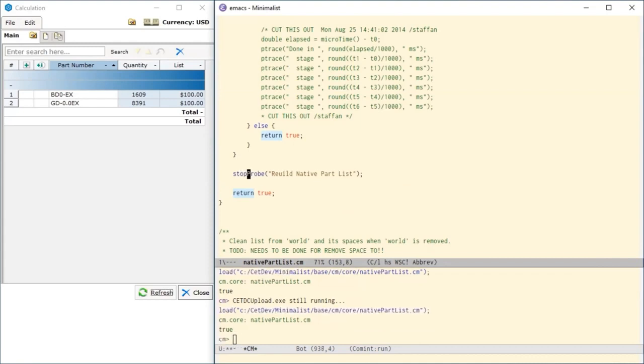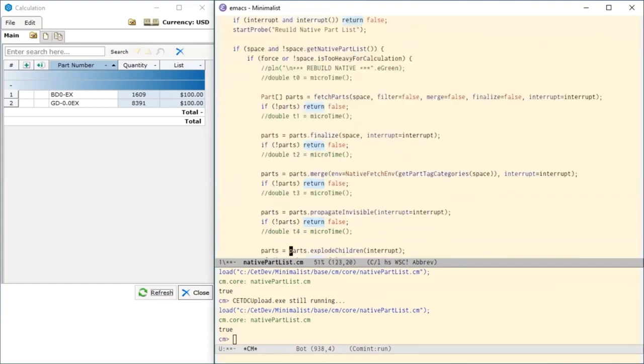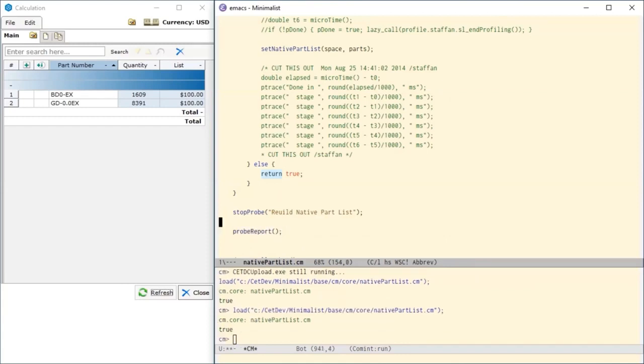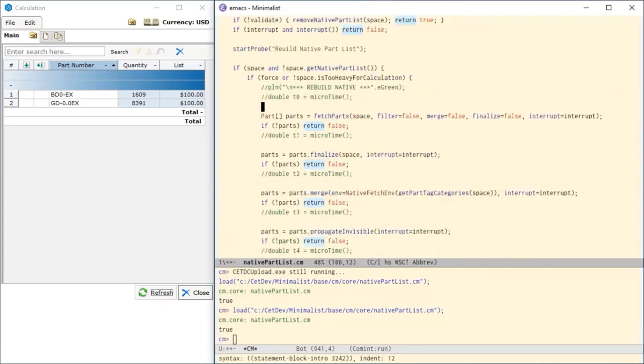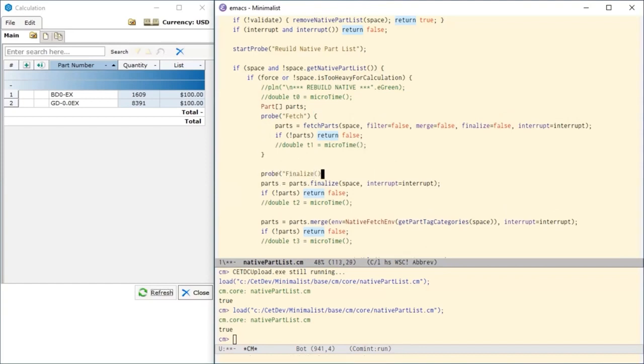Since this is our entry point for testing, this is also where we will initialize our probes, destroy our probes, and generate the report. Next, we'll add nested probes around each major section of the code. This doesn't give us very refined results, but it gives us clues about where to focus next.